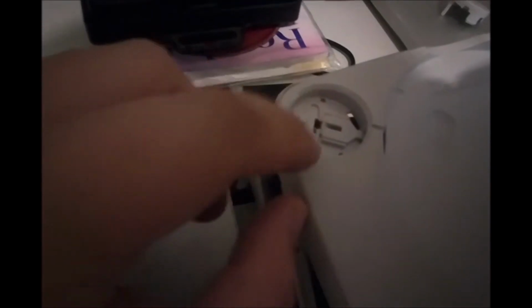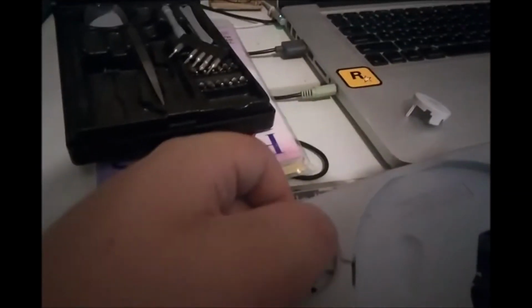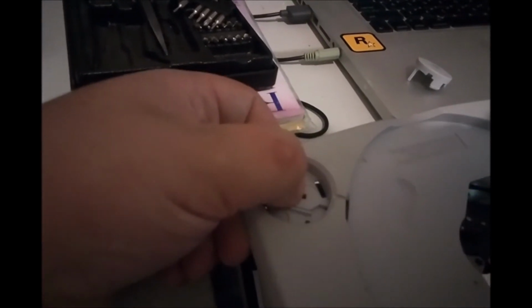Basically, how it works is as long as this isn't damaged, it might just be knocked out of place like mine was. This was stuck up because this popped out somehow. But basically, see this ring piece here? That acts as a plastic spring, and there's a sear in here. You can see right in the middle there sticking out. And when you press the button, it pushes down into the center of this mechanism, which just pulls it this way. You can see it kind of moving under my thumb there. And that's just how the button works. It's not complicated. It doesn't toggle or anything. It literally just needs to press down to lift the lid up, which then depresses the button that I showed you before that detects whether or not it's closed.